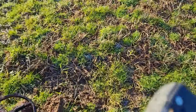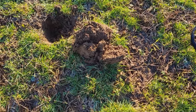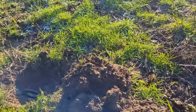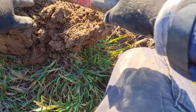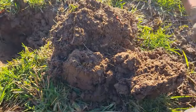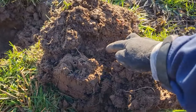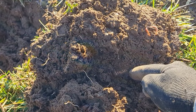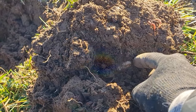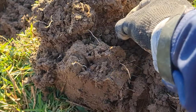We are out. Sounds pretty good. Nice and sharp, coin-like. Where is it? Oh, I can see it. It's not a coin, but it's something equally as nice. I'll zoom you in. Where are we? Right there. I don't know if that's coming out. Oh, look at that. That's a cracker.